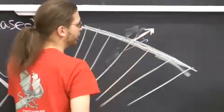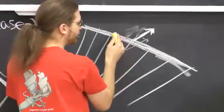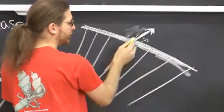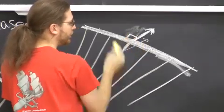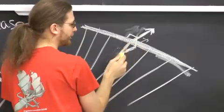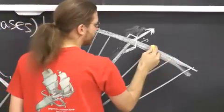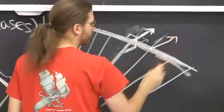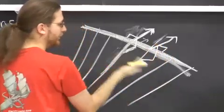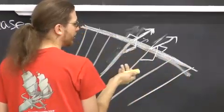Okay, what's true about this normal? Well, it's perpendicular to the surface. Now locally, the surface here is defined by the plane of this line segment and this line segment. So in fact, it's perpendicular to the boundary, and it's perpendicular here to the rule line. If I take some other normal like this one, it's also perpendicular to the boundary, but it's perpendicular to some other rule line. So these guys are perpendicular to a common line, but they may not be the same direction.